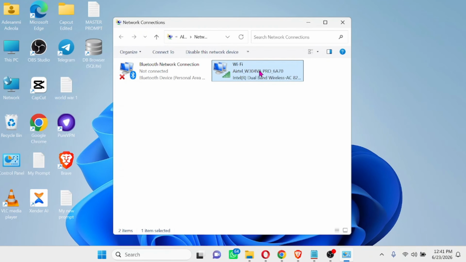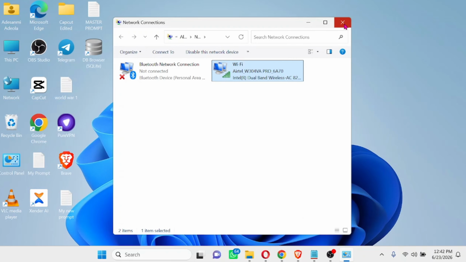If it is enabled or disabled, right click on it. Once you right click on it, you see this button that says disable. If this place is showing enable, then you have to disable. Or if this place is showing disable, then you have to enable. You can see that it says disable here and it's not connecting here. So you have to enable it by right clicking again, then click on enable. That will tell you if it is enabled or disabled. So it must be on enable, or if it is enabled, disable and re-enable it again by just right clicking disable, then right clicking enable.